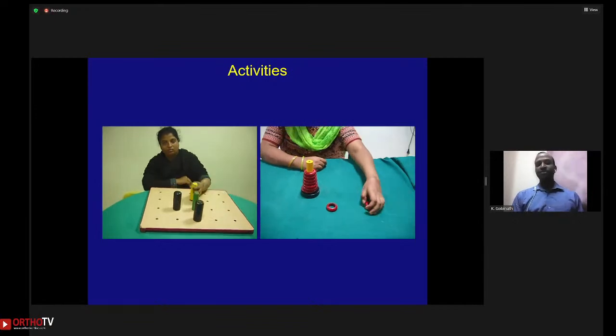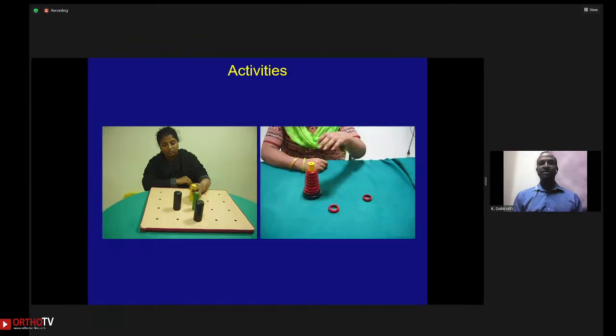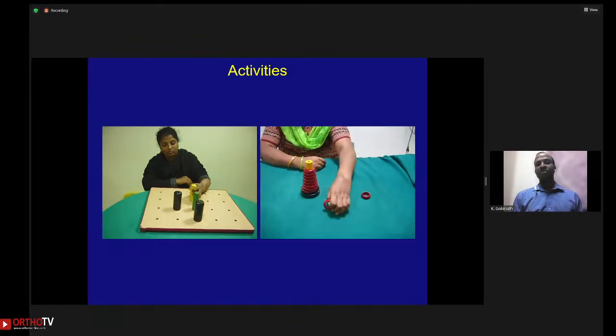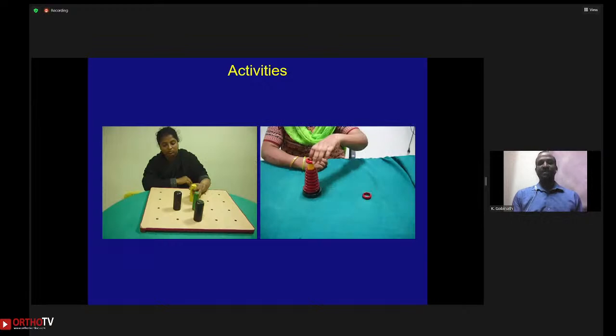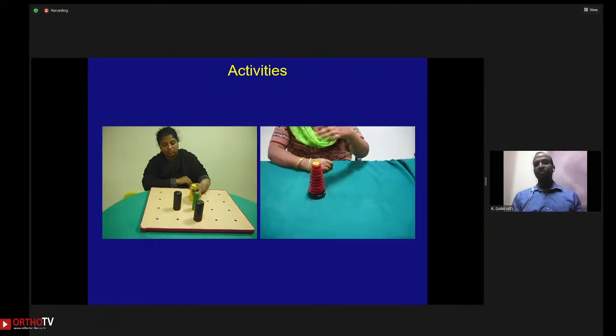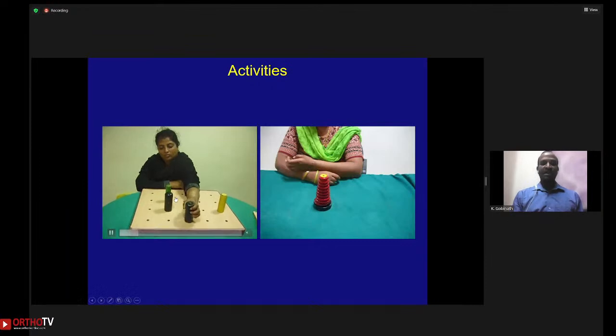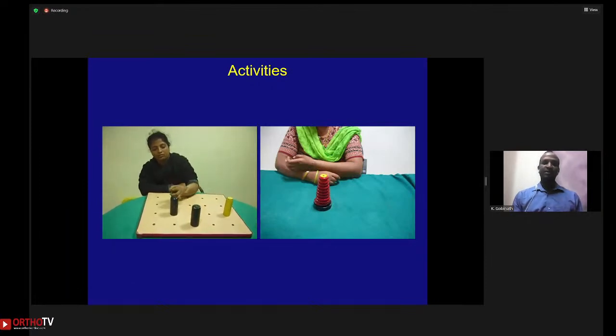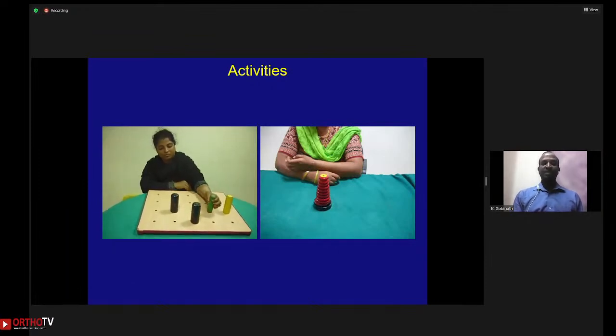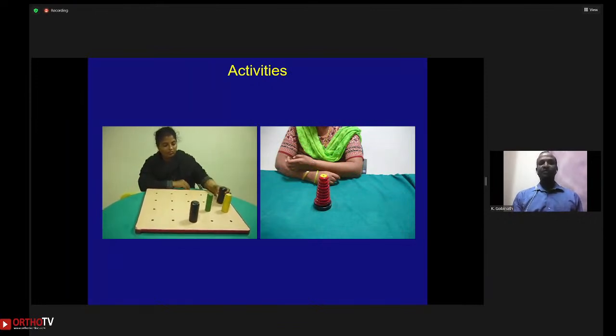They have to repeatedly practice prehension to hold objects. There is no coordination between the fingers, thumb and wrist. By repeated practice, the brain will learn and adapt how to use the hand. So making the patient use the hand in activities is one part of the therapy, and we make them sit in the department and use the hand for all activities.